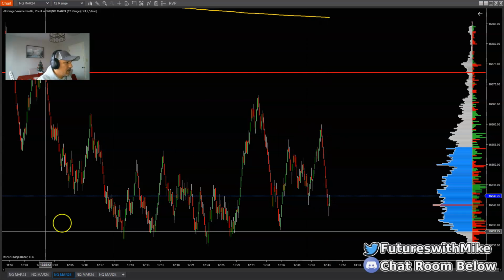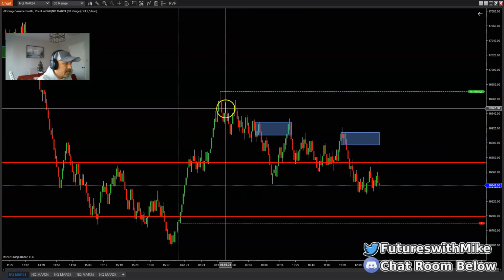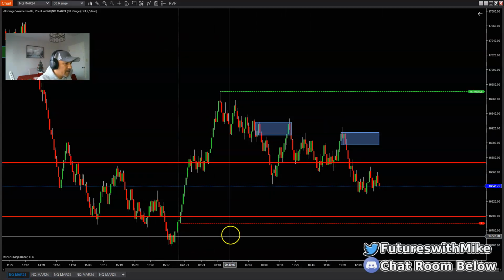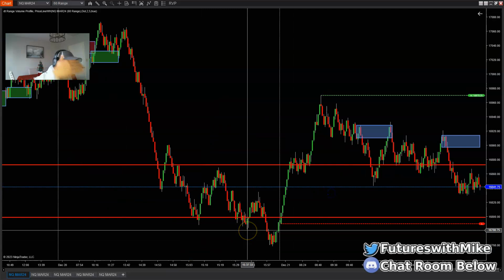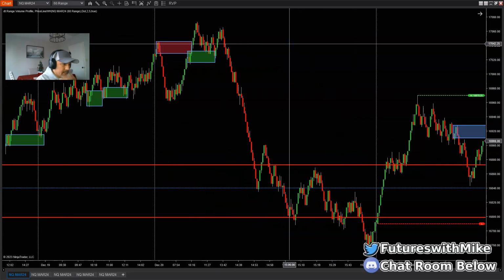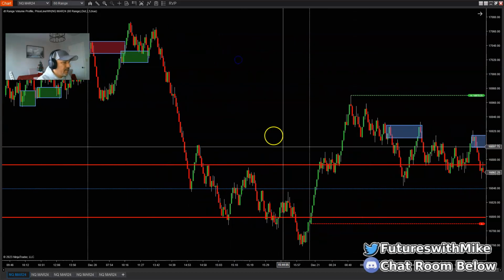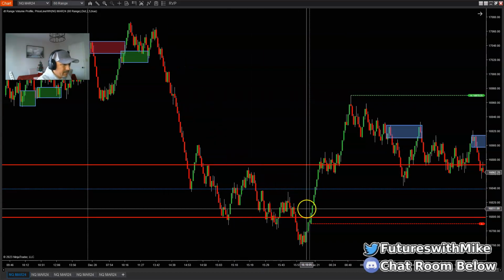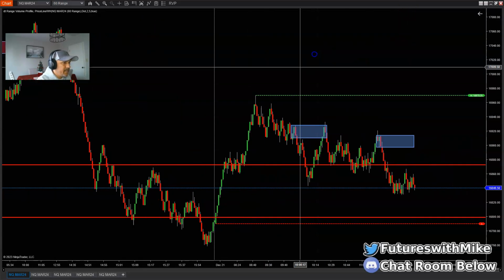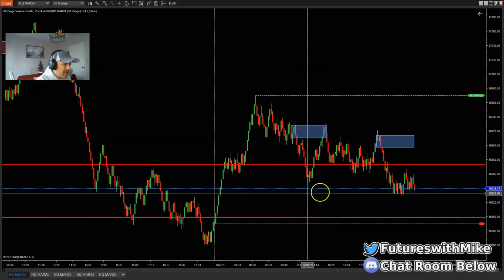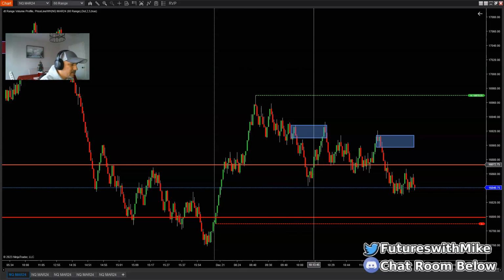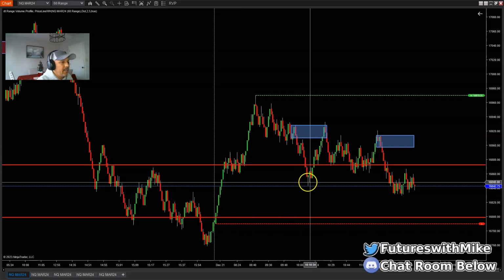So again, pay attention to the higher time frame, what took place here. We started breaking structure back to the upside in today's session, right? Okay. Again, if we came up here taking out areas of structure from yesterday, this would be a major break of structure if we pushed higher. We didn't. We made a high here, came back within the session and broke this area of structure right here. So my mind would start to look for short entries, right?